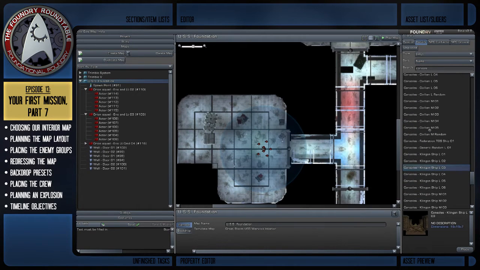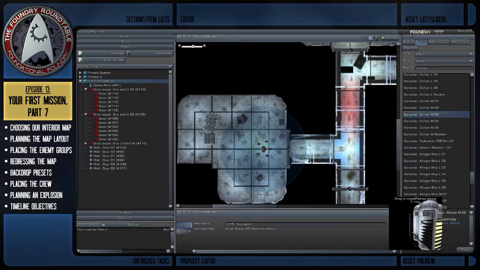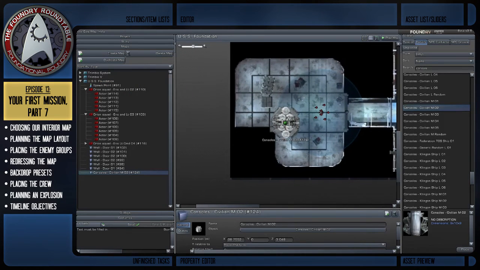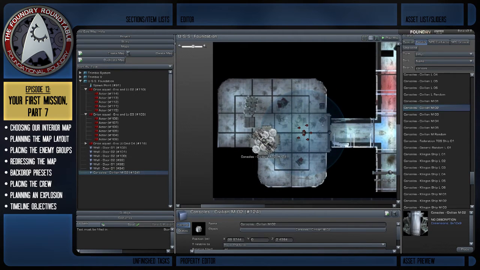Yeah, this is definitely one of those situations where you really want to look over the entire list of things that are available as props, because a lot of props have weird names. Oh, console civilians? There we go. Let's see, not that one. That's the one I was thinking about. Sorry, I forget you guys are behind me. Yeah. So M02 is definitely a good choice.